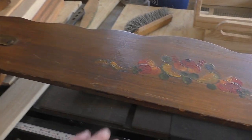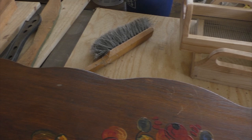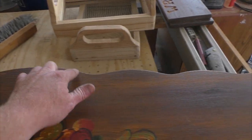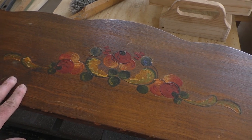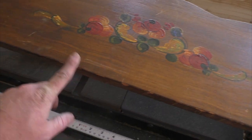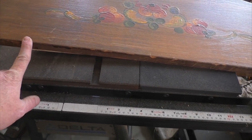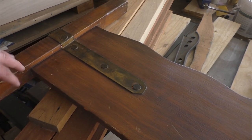One of the main challenges in converting this bed frame into a bench is that this scallop sits on the top of the end of the bed. And because it's going to be a bench, you really can't have your feet hanging over onto that scallop. So my best bet is to flip it over and try to make sure that that is where the legs go. So I need to see if I could pull this apart and then flip that around.